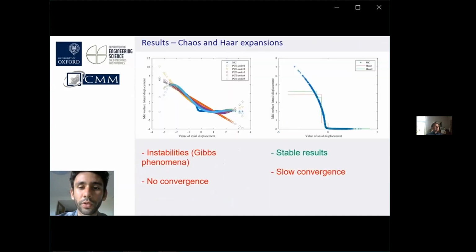When we try to use polynomial chaos expansions to capture the dark blue curve, which is the ground truth, we are facing instabilities and more especially a Gibbs phenomenon. Indeed, even when increasing the order of this expansion, we only get oscillation around the singularity, which means that there is no convergence. However, when we use our expansions that are intrinsically discontinuous, we manage to capture accurately this singularity. However, the smooth part of the curve is not captured well enough and requires a higher order of the expansion.